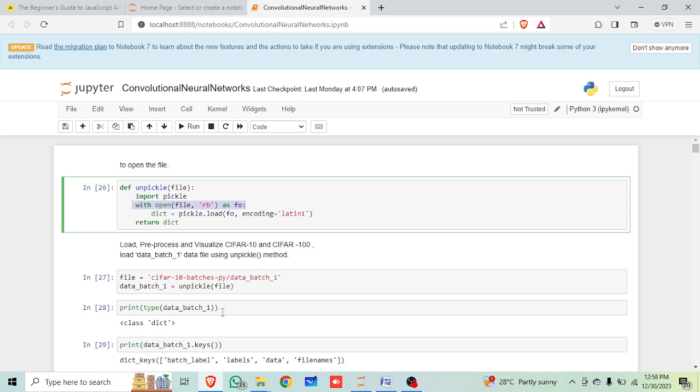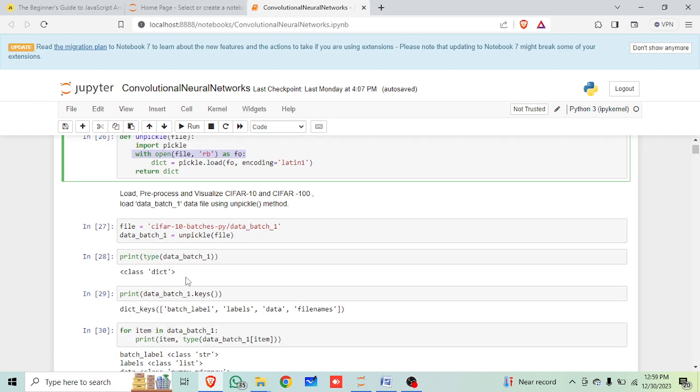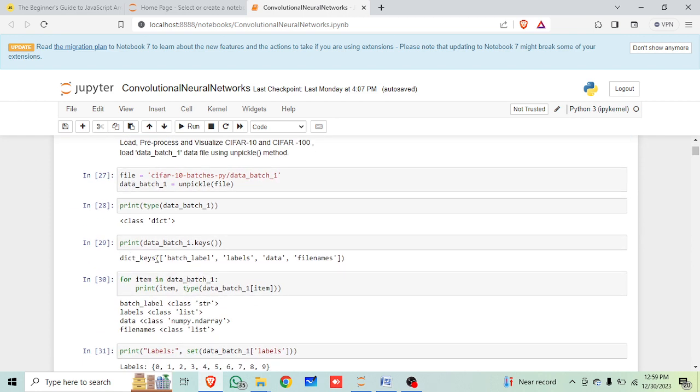Now it has been unzipped. After unpickling, everything will be stored in data_batch_1. Because there are so many files, just to identify I have given batch_1. Now if you print the type of this, it is saying it is a dictionary type. You know what an array, a dictionary and a vector are.